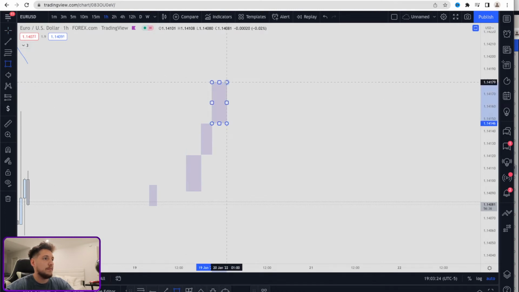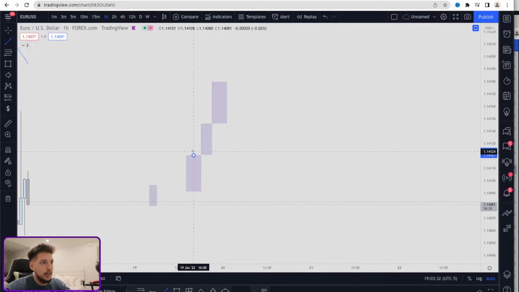Now typically the ones that don't have wicks are leaving market inefficiency behind. So let's say this candle right here had a wick right in this section, and this candle right here had a wick right in this section. Okay, so what ended up happening right in this area, there is a little zone of imbalance.